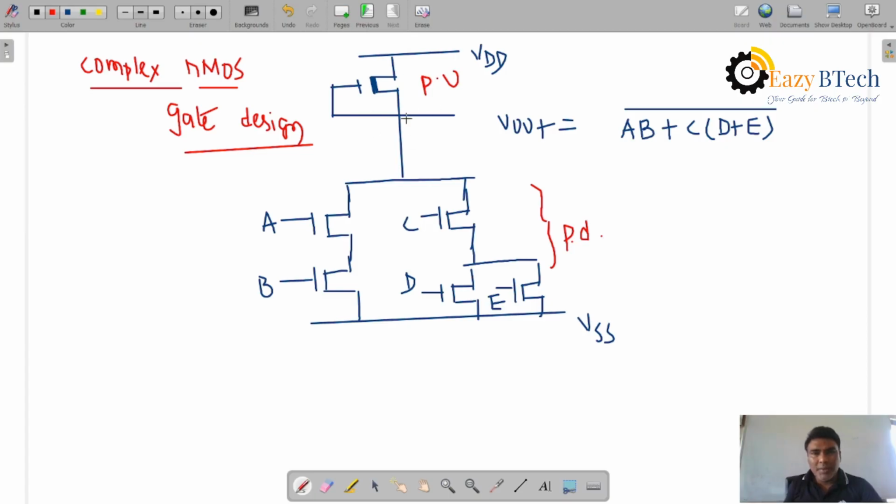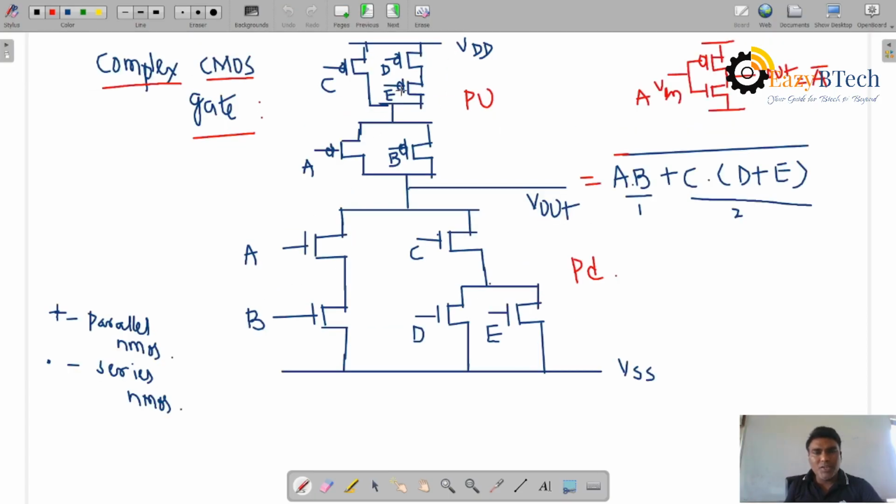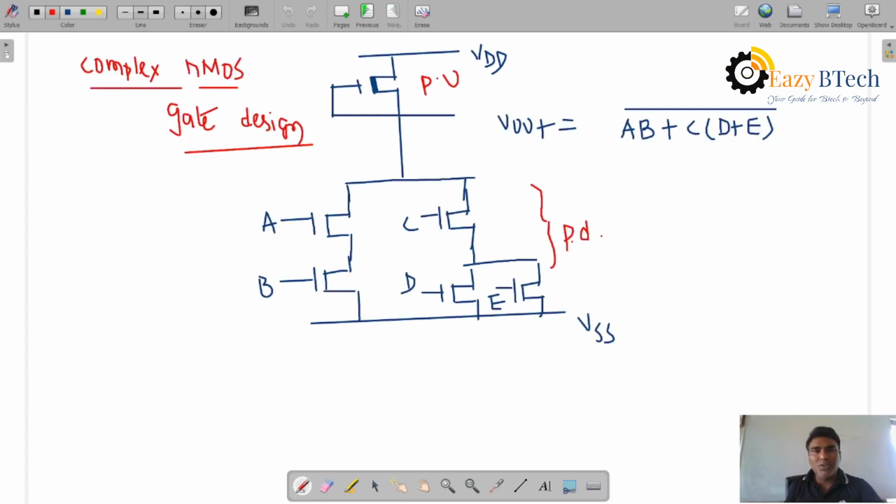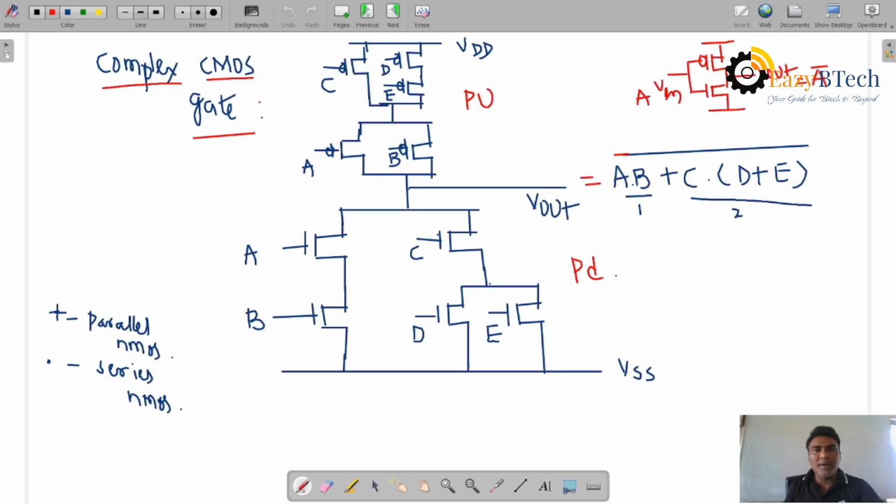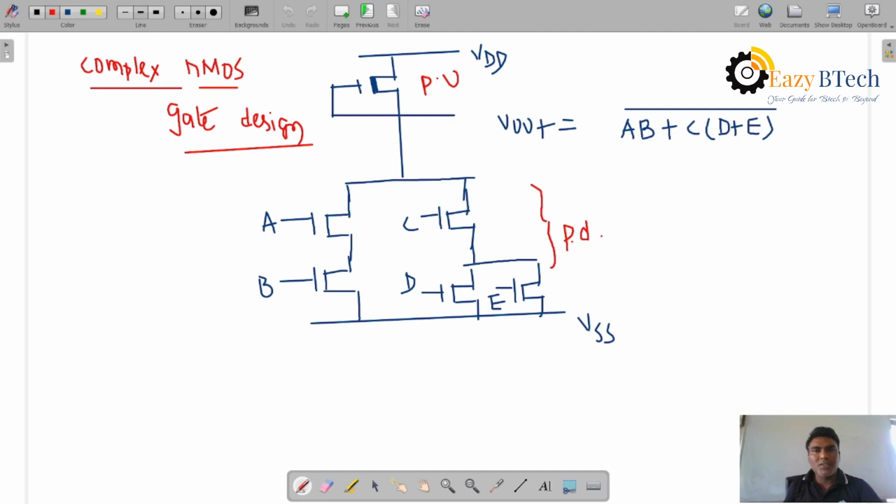So replacing this depletion mode transistor with PMOS is called CMOS design. So PMOS and NMOS: PMOS is complement of NMOS. Actually the original is NMOS design only, with a depletion mode transistor. What is the change? Because of the constant current flow through this one, we replace it with a pull up PMOS transistor. So it is a CMOS complementary gate. Right.